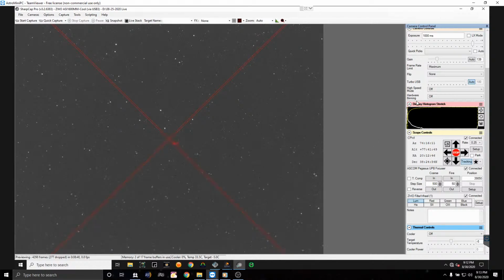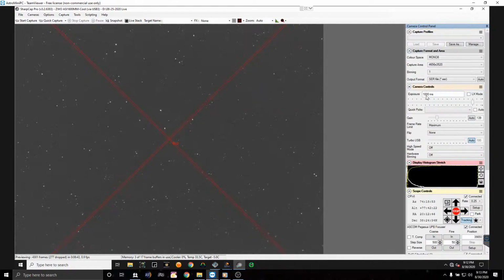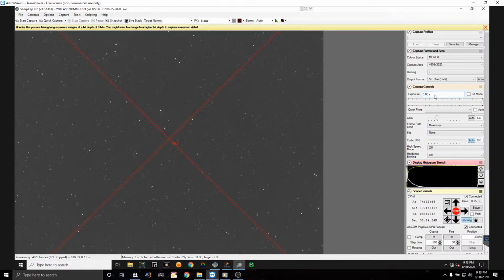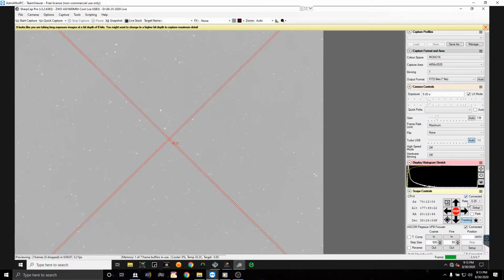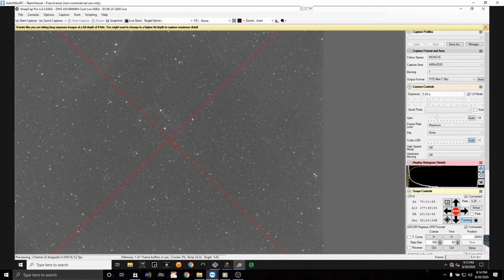All right, so if I do a longer exposure, right now it says 1,000 milliseconds, so that's 1 second. If I do a 5-second exposure, let me click on all of this, trying to select this, and do 5 seconds instead. Yeah, thank you for the heads up, SharpCap, I want to change that from mono 8 to mono 16. I also want to change the file format to a FITS format. And that should give us, now we can just start to make out the Crescent Nebula here in the center.